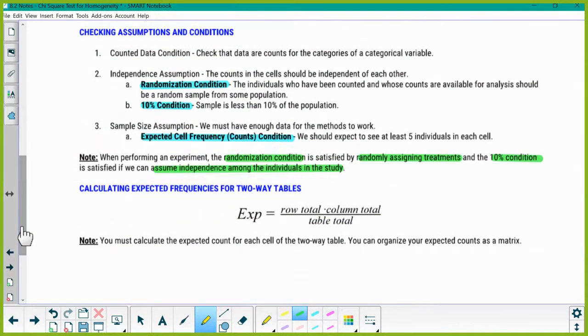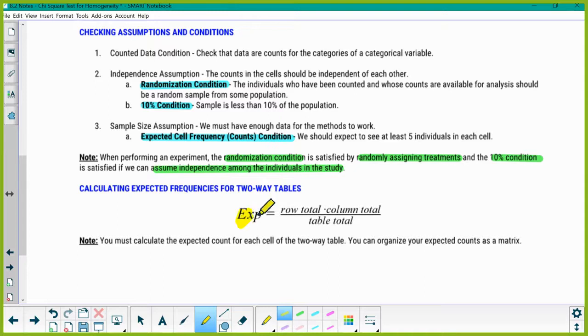Now, we do have a different way to calculate expected frequencies. Before, it was just kind of follow along with what the proportions they expect are and multiply it by the sample size. Now we're dealing with two different populations on one variable. So the way that we calculate that is we're going to take the row total, so the row total number of samples, and the column total, and divide it by the table total.